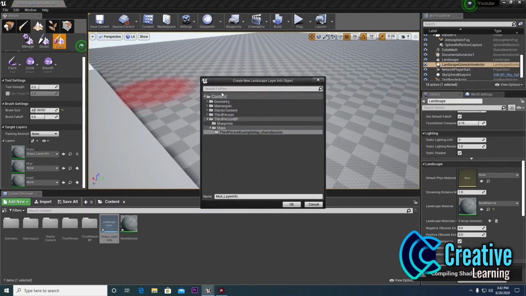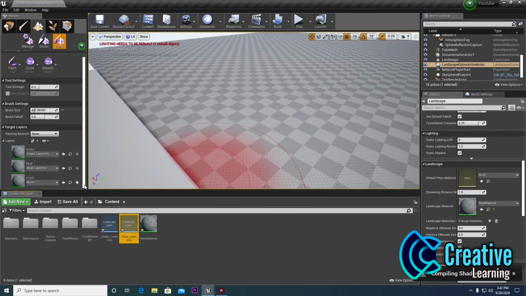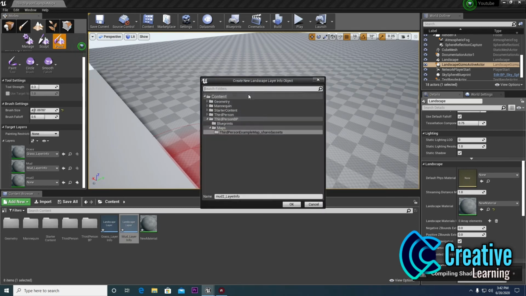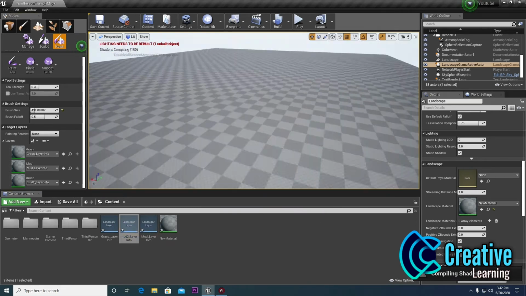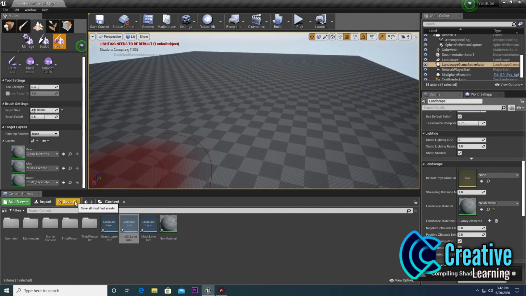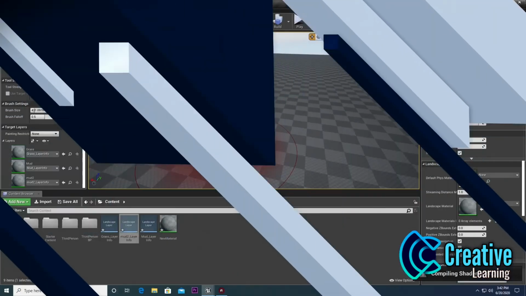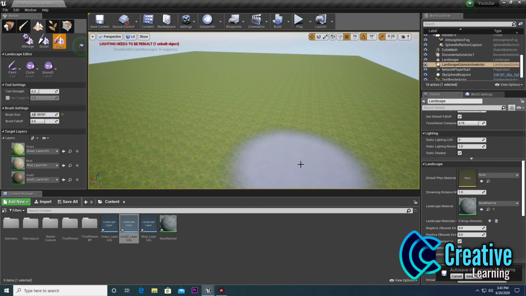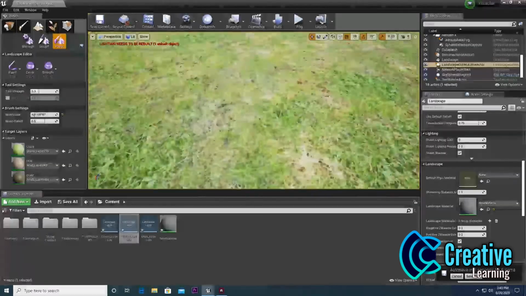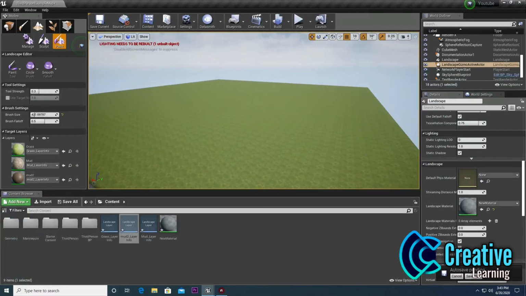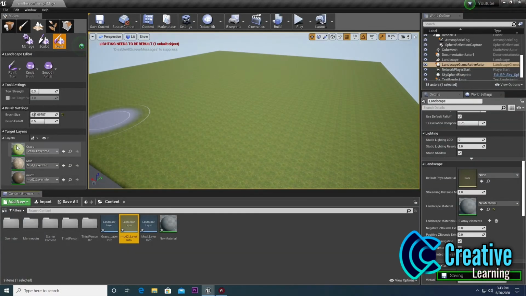Also do the same thing for this content, and give it some time to load. Then it will be saved, all saved. Okay guys, so now you can see it's applied, fully successful. You can see the first time it will display like this because of the first materials, and then we just click on save all.